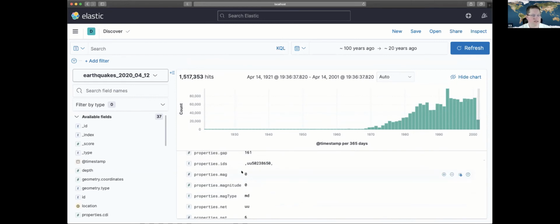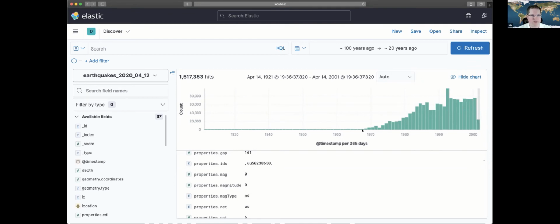I'm not saying that it's not available, but for every one of these earthquakes, you would have to do a query in bulk and then do a query for each of the earthquakes.